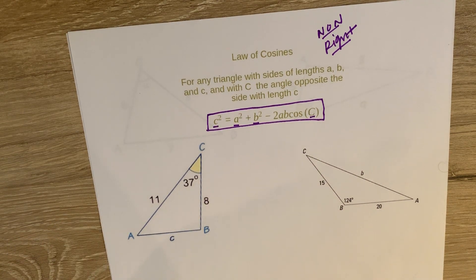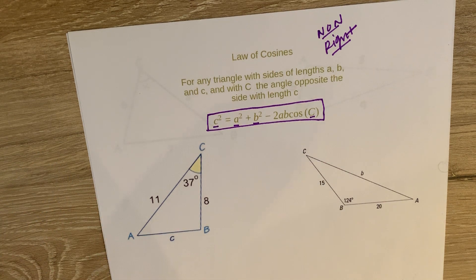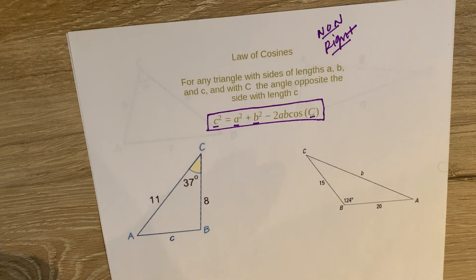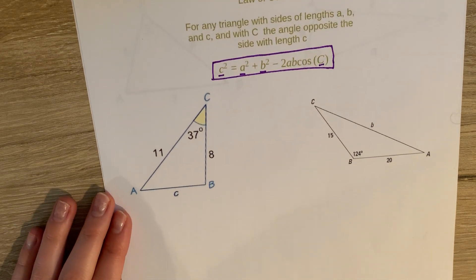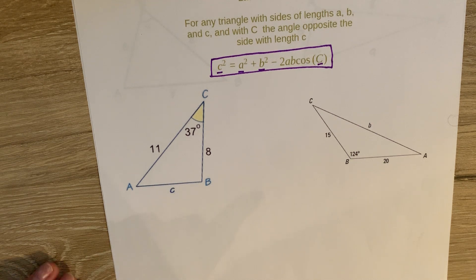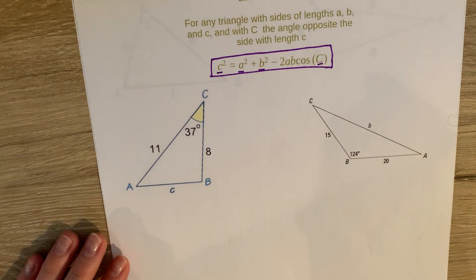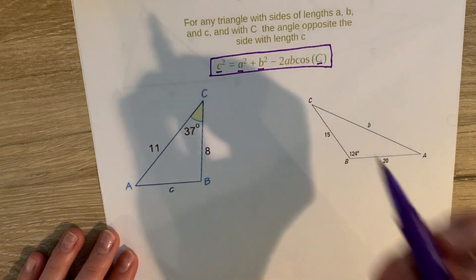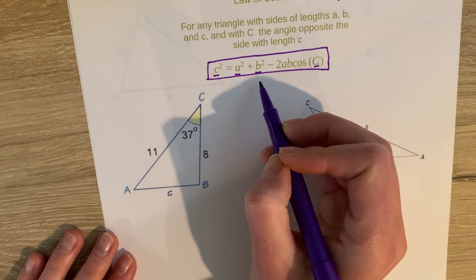So the law of sines, if you remember, I told you to find two pairs of like an angle and an opposite side and another angle and the opposite side. Now for law of cosines, use it if you don't have the two pairs. So I always tell people use the law of sines first. And if you don't have those two pairs, then you should be using the law of cosines.